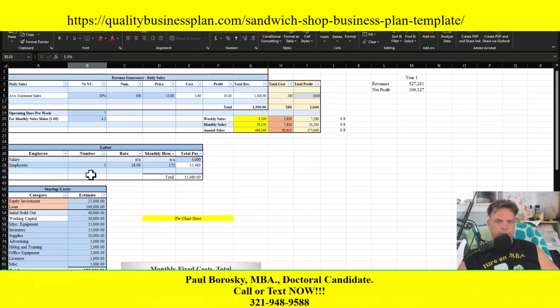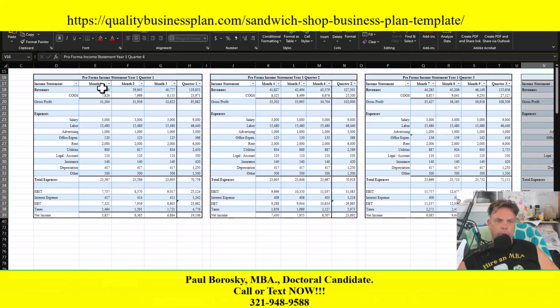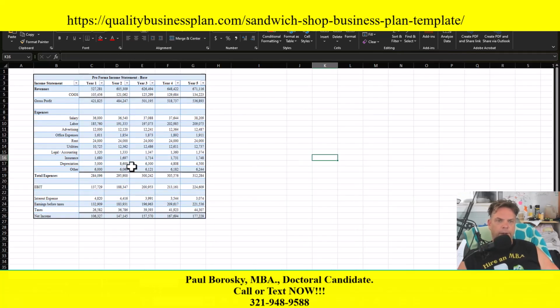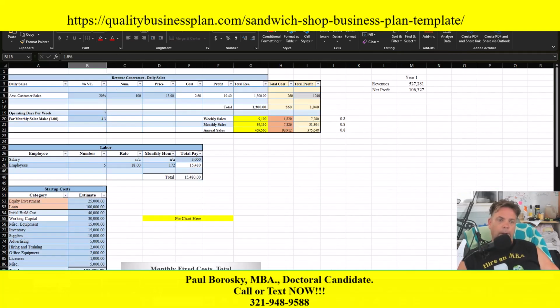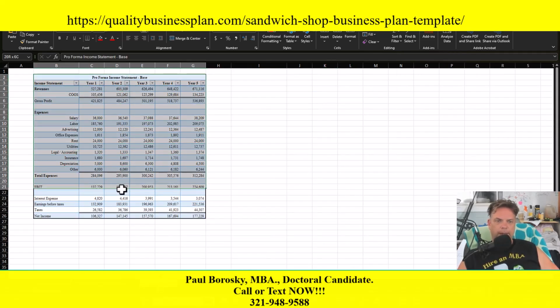Once you make the changes in the darker cells, every time you make those changes, it will automatically populate your pro forma profit and loss statement. That's monthly as well as quarterly. So those numbers will change every time you change one of the numbers in the information page. And then your pro forma income statement will update as well. So it's pretty straightforward. It's quick and easy. You make the changes in darker colored cells, and then your financial models change. And then once you're done with that, you just copy and paste your financial projections, your financial statements into your business plan, and you are all set, ready to go.